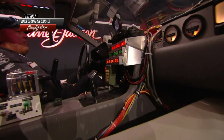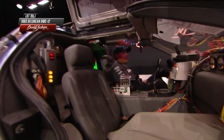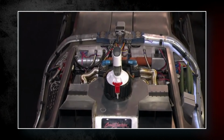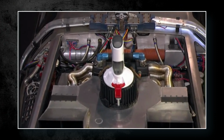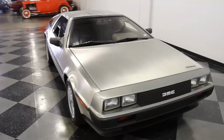It had a plutonium chamber readout on the passenger dashboard with a mess of wires strewn beneath the dash, center console switches, and even the rear pontoon box enclosures. All these were meticulously recreated by Bob's Prop Shop in Dallas, Texas, ensuring that whoever landed this baby would feel like they just stepped out of a Hollywood soundstage.